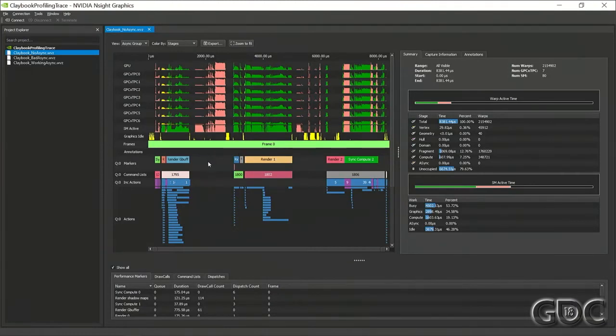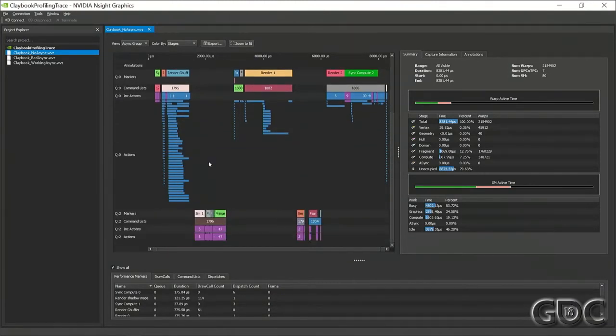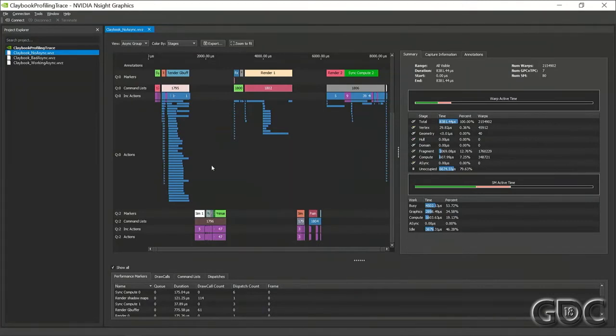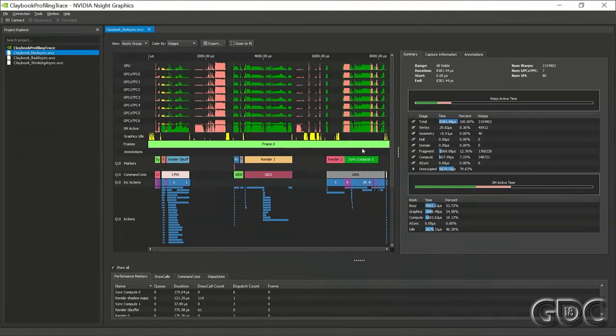But these are your different markers, and you see we've got two different queues. They're both direct queues in this case, and we've got what was typically our direct queue information here, and then we've actually got some compute happening only on this queue over here, and that's obviously a hint already. I've got some compute that's only happening on one queue. Maybe I can try and actually have those go off simultaneously and achieve some async compute. We also show you what all your different actions are, which are basically going to, again, be your draw calls and your dispatches.